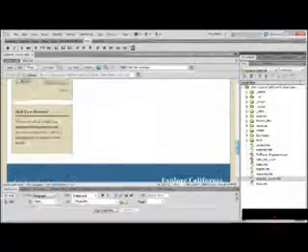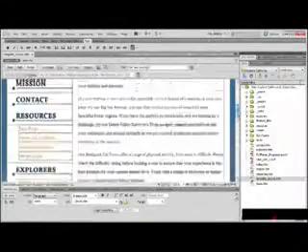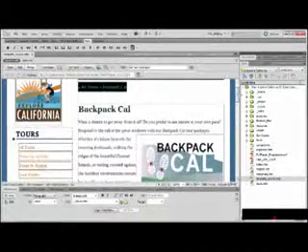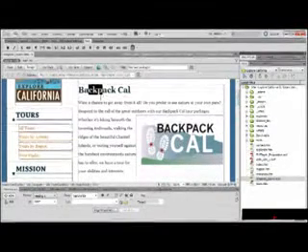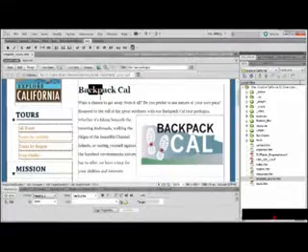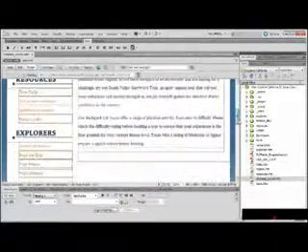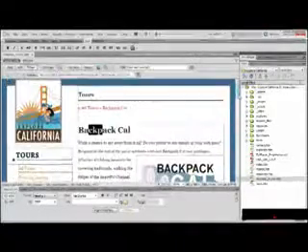And then if we turn our attention to the main content region, we can see that we've got some content on the page right now that is specific to the Backpack California page. And although certain pages are going to share some similarities, for example, tour description pages will be very similar in structure, although the content will vary from page to page. But in this main content region here on the right-hand side, that's really going to change in almost every single page.